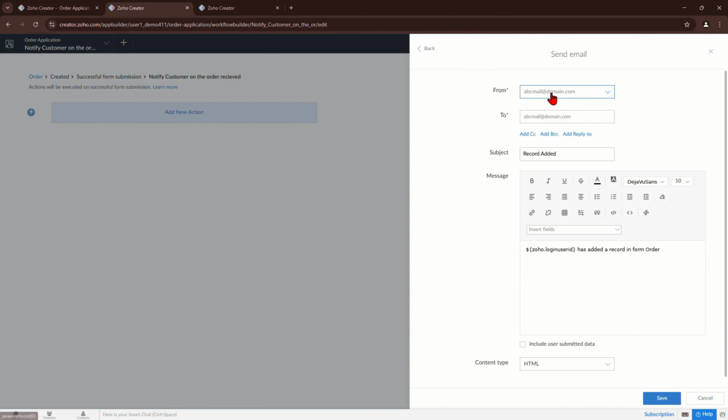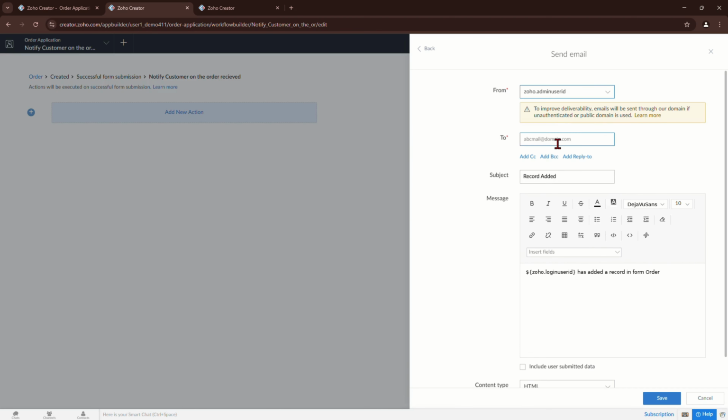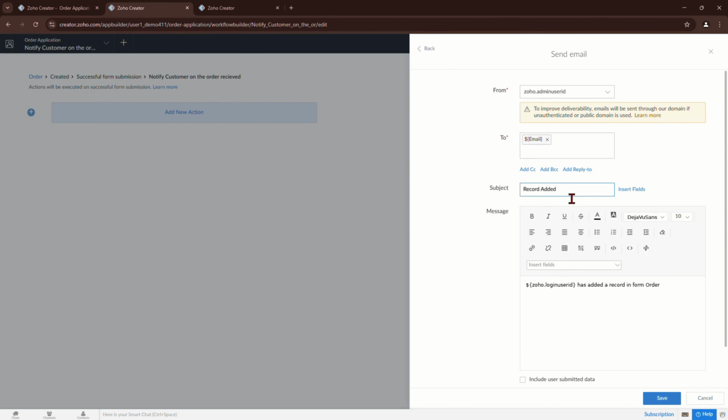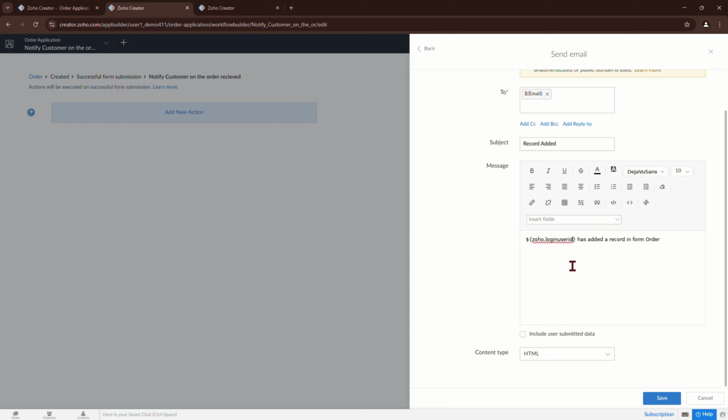You need to supply the from address, which is the admin or the login user, or if you have a custom email field that will serve as a sender, you can use that one. For this case, we need to use the admin, and we need to use the email from the form, which is the customer email. So let's put this message, then click save.